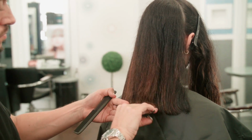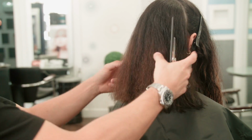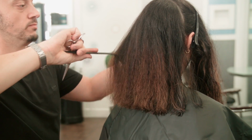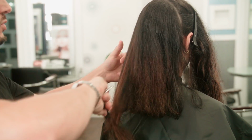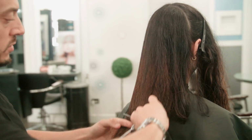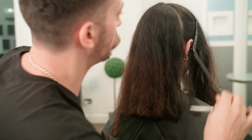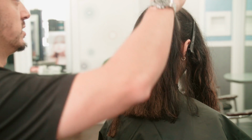That's brilliant. It's really beautiful. So now we're just going to work as we normally would. You guys have seen me do this plenty of times. We want to cut a technically correct one length haircut, which means everything has to be brought back and cut on the same plane. So I'll do one side at a time.